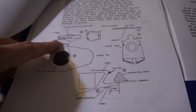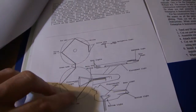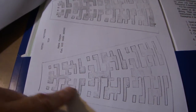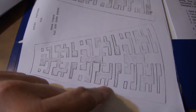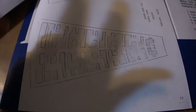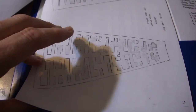Now this is obviously an example of the Enterprise Refit, but I imagine some of these principles apply for the Reliant. Reaction control thrusters, assembly of engine halves, detailing the wiring on the Refit, painting, the mythical Aztec patterns for making templates for painting, which I hope to get some of these scaled up. Either I'll make them with my own vinyl cutter and cut these, or I'll maybe get some of these scaled potentially from Orbital Dry Dock, hopefully. He's got a masking set for the 350 that he may be able to scale for this. If he hasn't already done so for his own build, that would probably work out really nice.